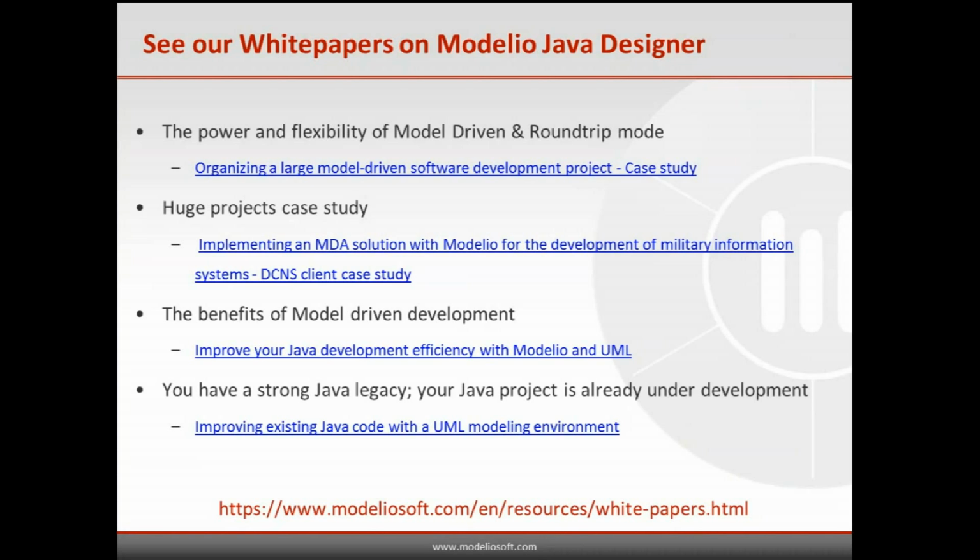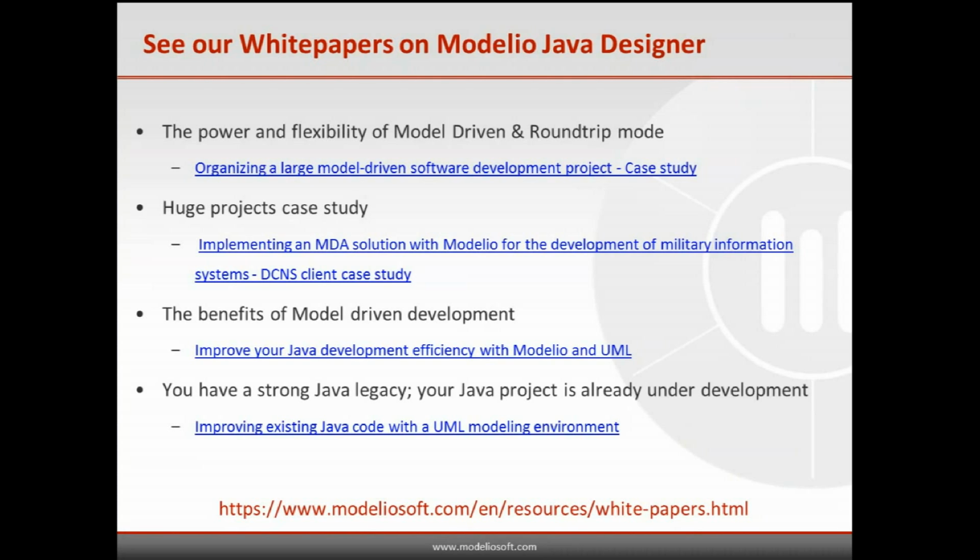There is a huge project case study for the DCNS company, which provides military boats and is doing very strategic software for a very long maintenance period, and which has a very high number of lines of code. This case study shows how they are using Modelio. There is also a white paper on the benefits of model-driven development, how Modelio can improve your Java development.